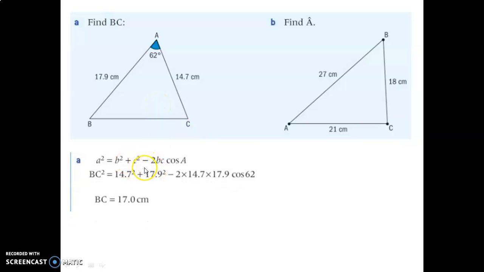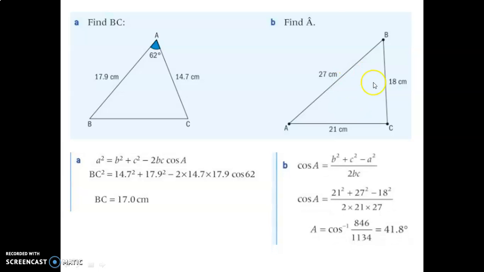Okay, that one was cosine rule for sure because we had side, angle, side. There's cosine rule, there's the setup. Again, we're looking for this side, therefore the angle and the cosine that goes in is the one across from it, 62. Solve it like that. Make sure you know how to do it on your calculator. You're going to do square root of all that to get BC. Okay, try this one.